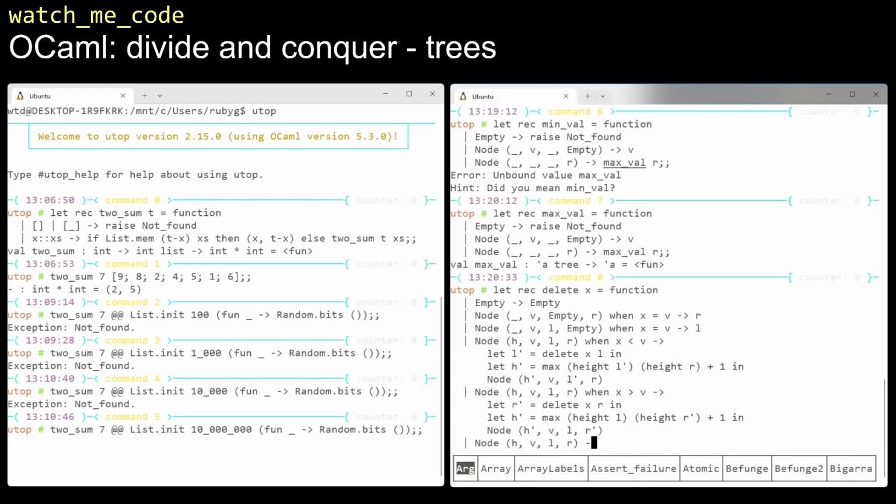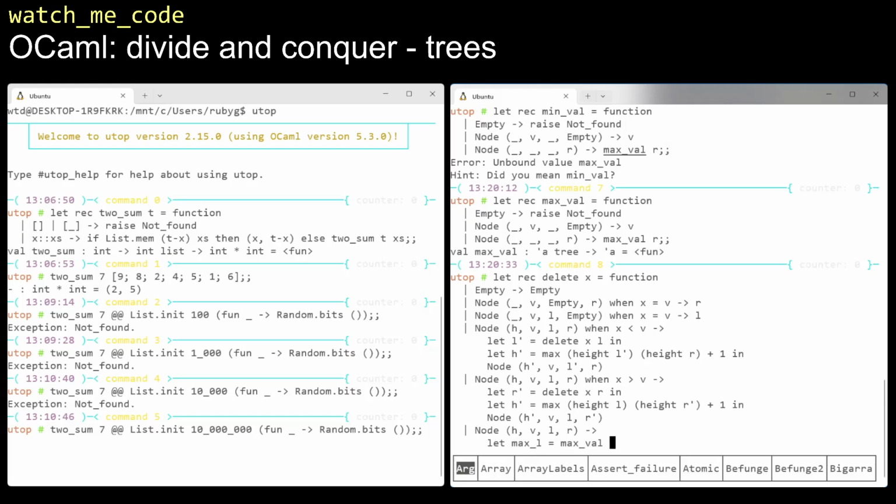In this case, we're going to have to pick a side, and I'm going to pick the left side just for the sake of it. We're going to find the biggest value on the left branch and make that our new root node.